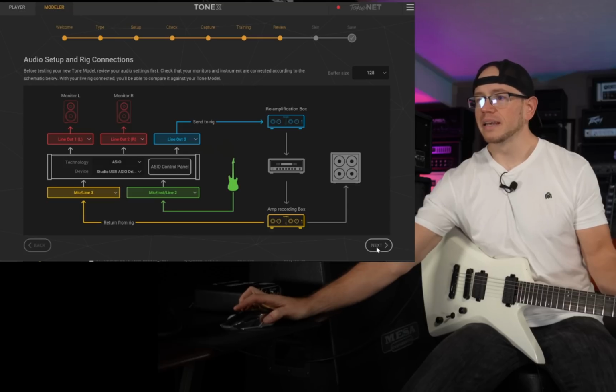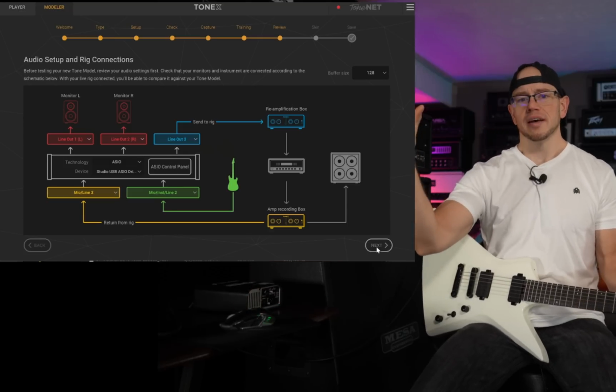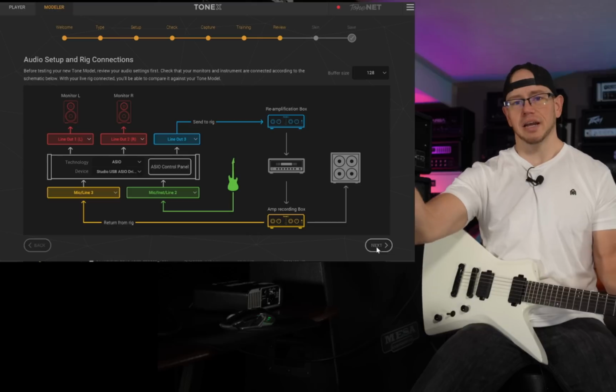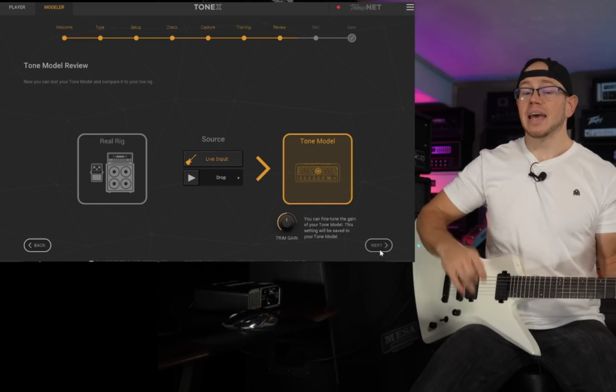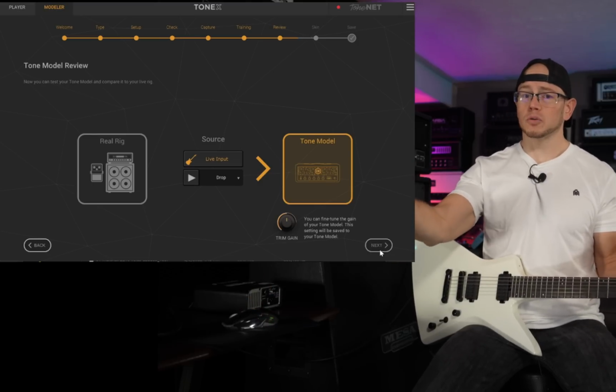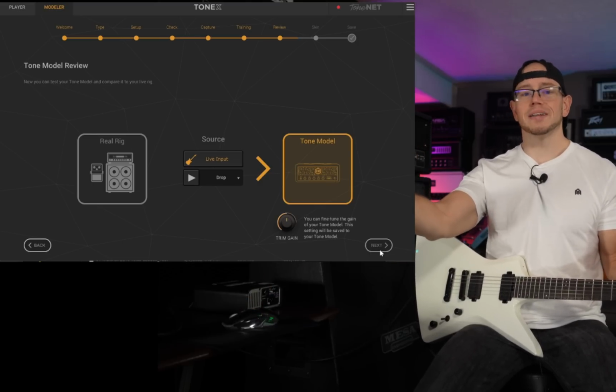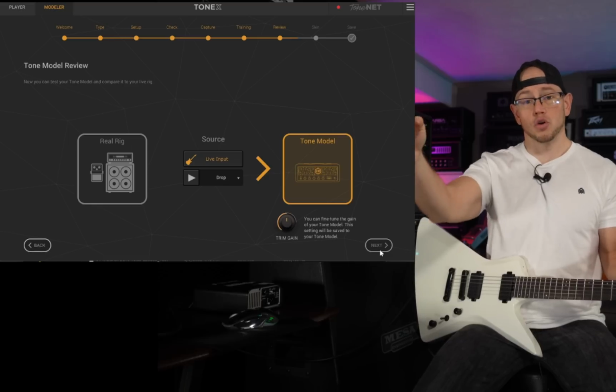All right, guys, the capture is finished processing. Let's dig in. So we are gonna go to next, and it is just basically going through the connection again to make sure that everything is properly set up. All right, moment of truth. And again, keep in mind, we're not gonna have an impulse response. It's gonna be very harsh, but we really just wanna see if it sounds similar to the real amp.